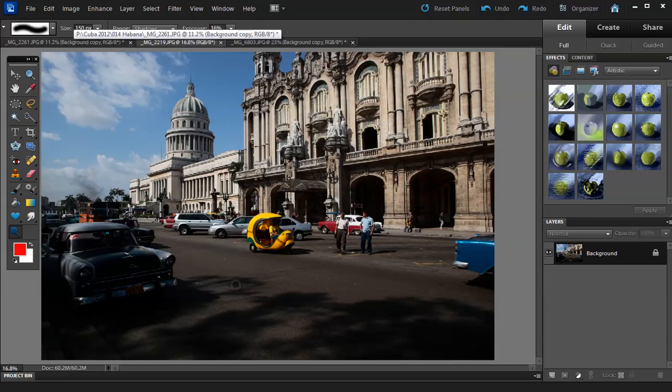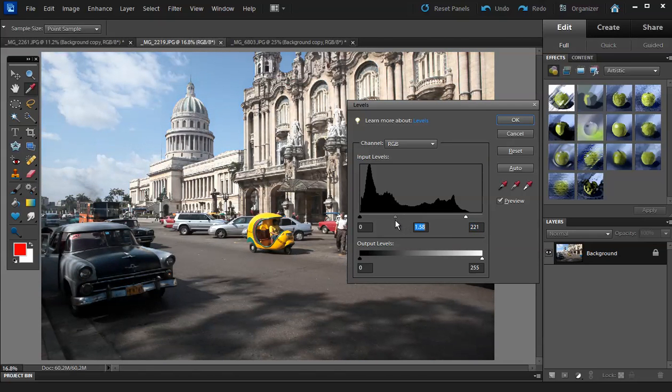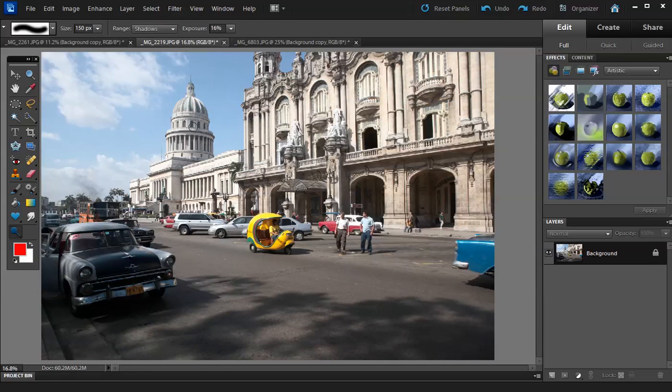So here's a picture. One of the things that I see an awful lot in these classes and in my tutorials is students just take a picture and they just burn away when there is nothing there to burn. Here, this is fantastic. I can use levels and I can just brighten up the image and lighten it up. So essentially I've got loads of detail in the foreground, but I've overcooked the background a little bit.